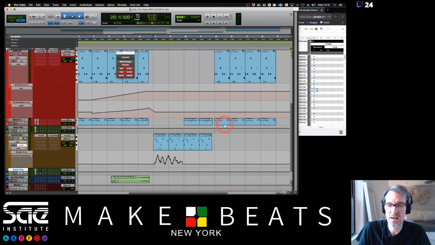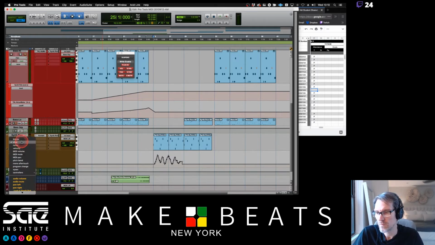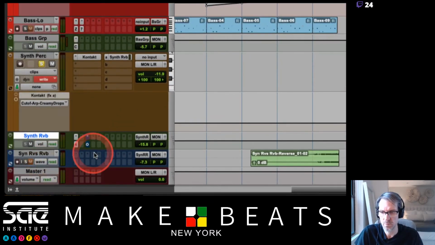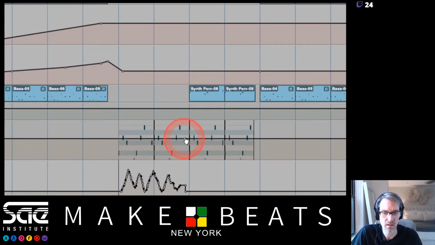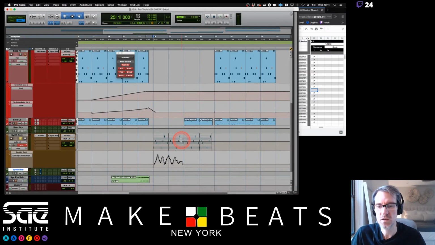Now, you might be saying, but Tony, you didn't actually put any automation into the volume, and you're correct. I didn't put any automation into the volume, but Pro Tools did put automation there because I used write mode, and that's what write mode does. Write mode just puts automation on everything. So if I go look at volume, see they're all like this yellowy orange now. So if I put it here, and I go look at my volume, well, I touched it, so it put a bunch in there. Hold on, let's see. Okay, there we go. So Pro Tools put one dot here, and that one dot means that there's automation on that line.